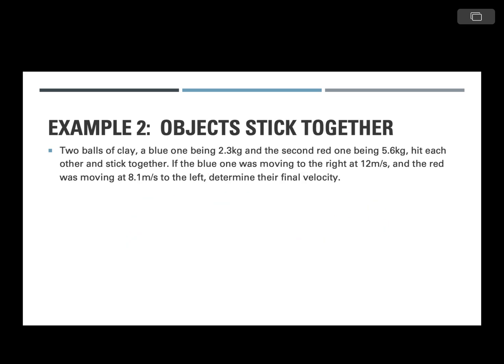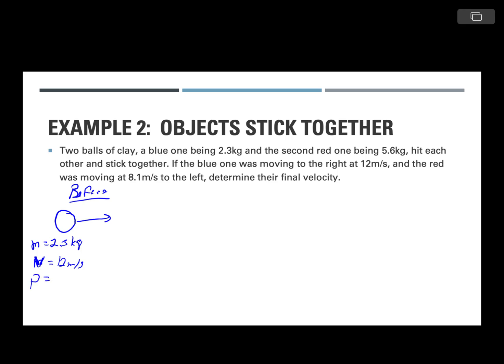Let's apply it to this one where they stick together. I want you to pause the video, read it, and see if you can draw what happens. Okay, so what's happening here is on the before side, I've got a blue piece of clay. It is shooting towards here. It is 2.3 kilograms, and it's got a V of 12 meters per second going to the right.